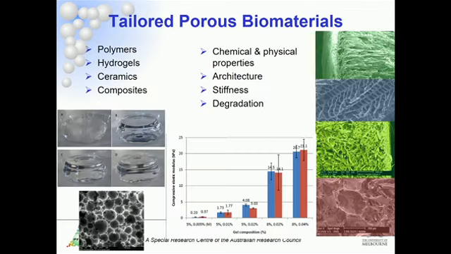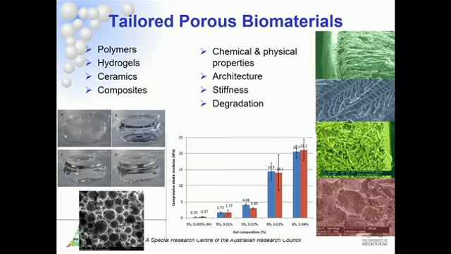So I'd like now to show you some examples of biomaterials that we and others have developed for tissue engineering, to give you an idea of the kinds of processes and properties that we can obtain. So here are some tailored porous biomaterials. On the right-hand side are scaffolds. These are scanning electron microscope images of the insides of some polymer scaffolds. They're all made of the same polymer, one of the polymers that we use for degradable sutures.